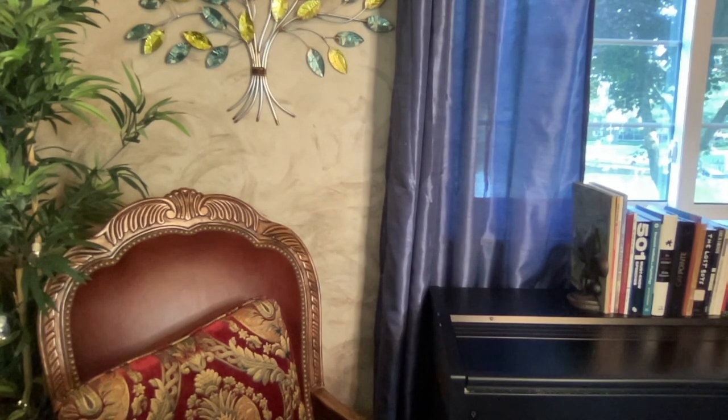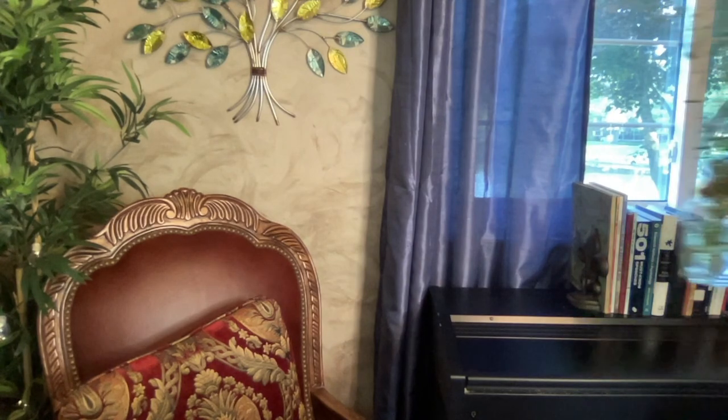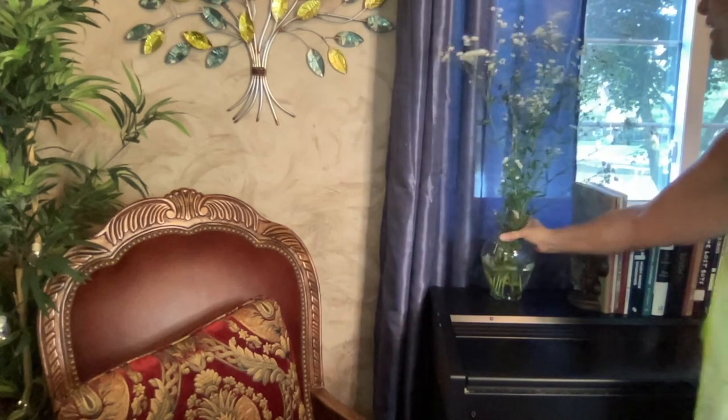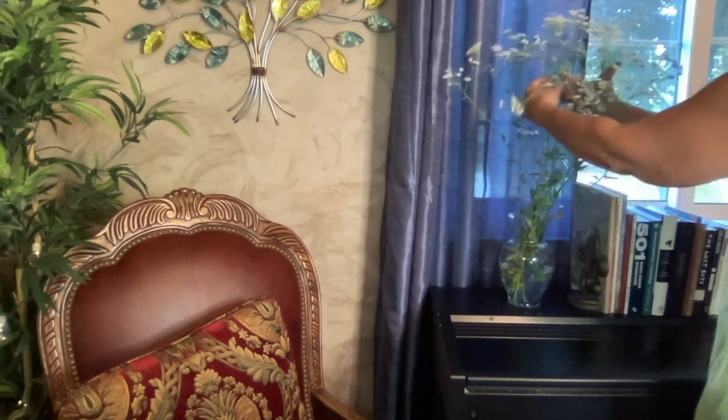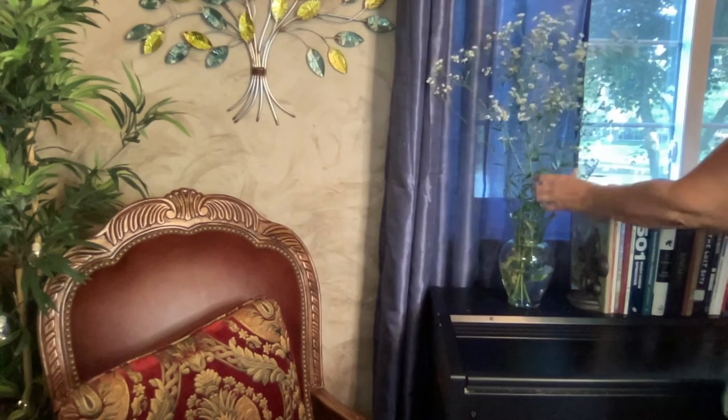And I've been using the smaller vase for my flowers. So you can see that they're pretty uneven and they're kind of sparse. So I would go back out there and cut a few more and get this looking a little bit prettier than what it looks right now, right? To get it a little bit more even and stuff.